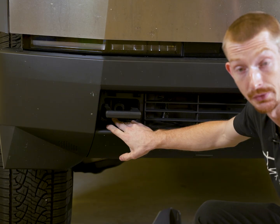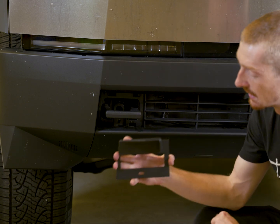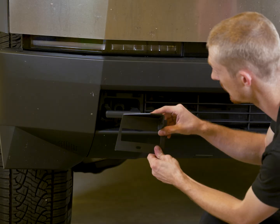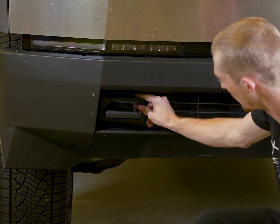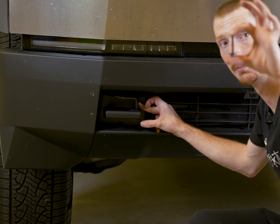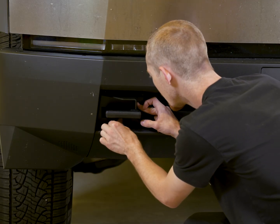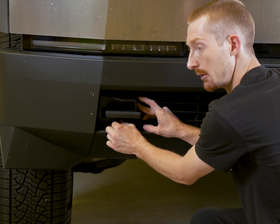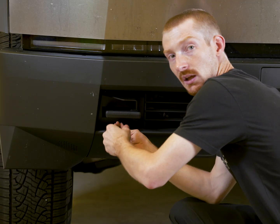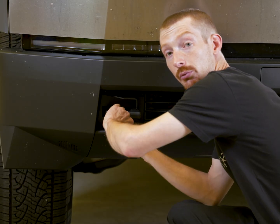Now that we have our 10mm head bolt out, we can go ahead and grab our light bar bracket. Now you're going to want this triangular side facing up, and you want the oval slot facing towards the center of the car. This is where our light bar is going to mount to. So we're going to go ahead and take this piece and slot it on over our tow hook, just like this. Now you're going to take your long button head bolt with one of the fender washers, and we're going to go ahead and put it in this bottom hole and thread that in to where we pulled that 10mm bolt out of. And we do recommend using a bit of thread locker on these bolts. We have noticed that blue thread locker seems to work best.